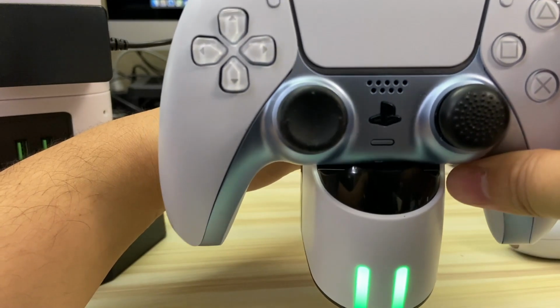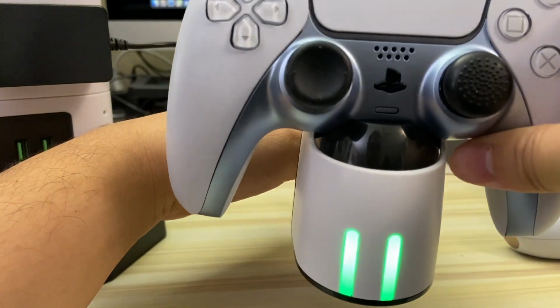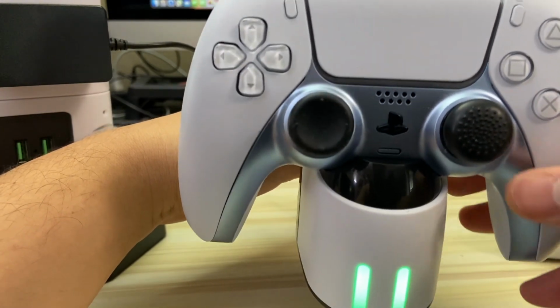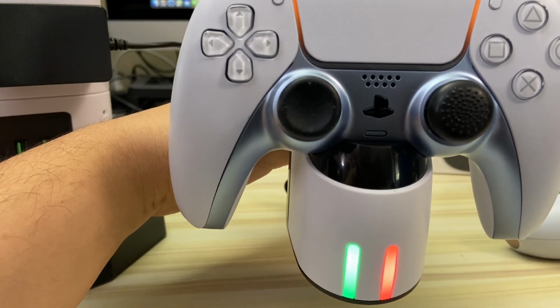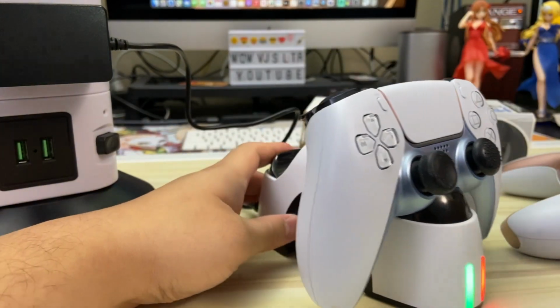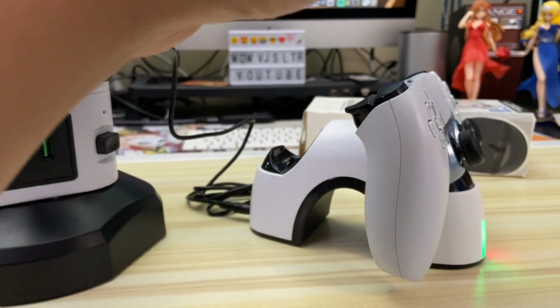The main thing is just lining up that plastic pin that protrudes the most in the middle. It lines up where the PlayStation symbol is, the microphone mute, and then the microphone hole itself. But if you're familiar with the DualSense controller and you know where to plug in your headset, that's essentially the hole where that plastic pin goes, partially into just to keep the controller in place.